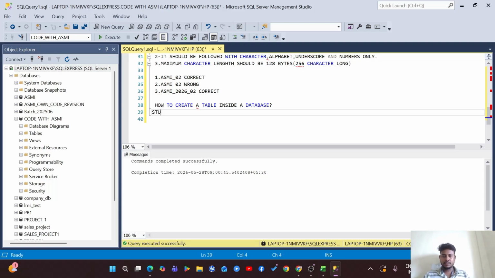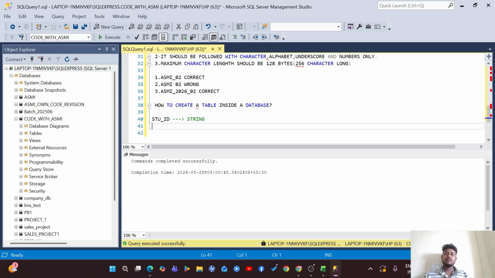The student ID, what is it? String. You may ask a question: why is student ID a string? Student ID is not just numbers like 1 2 3 4.